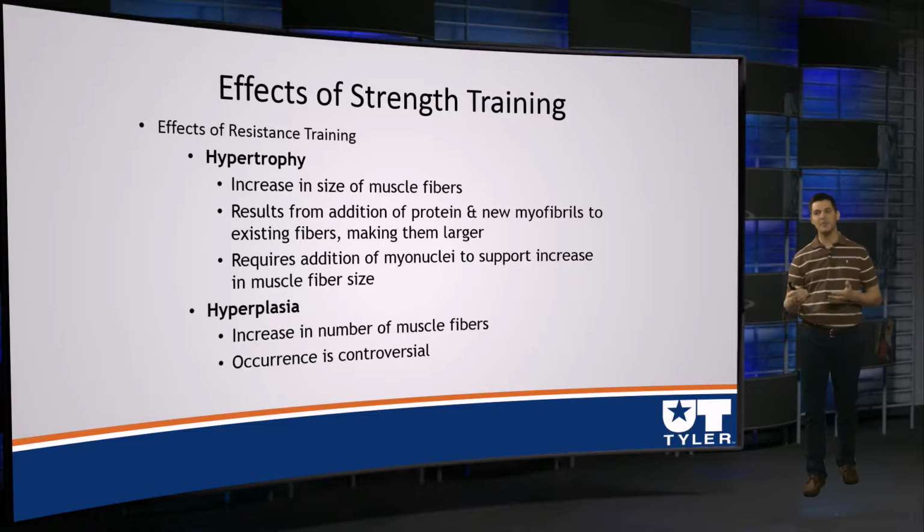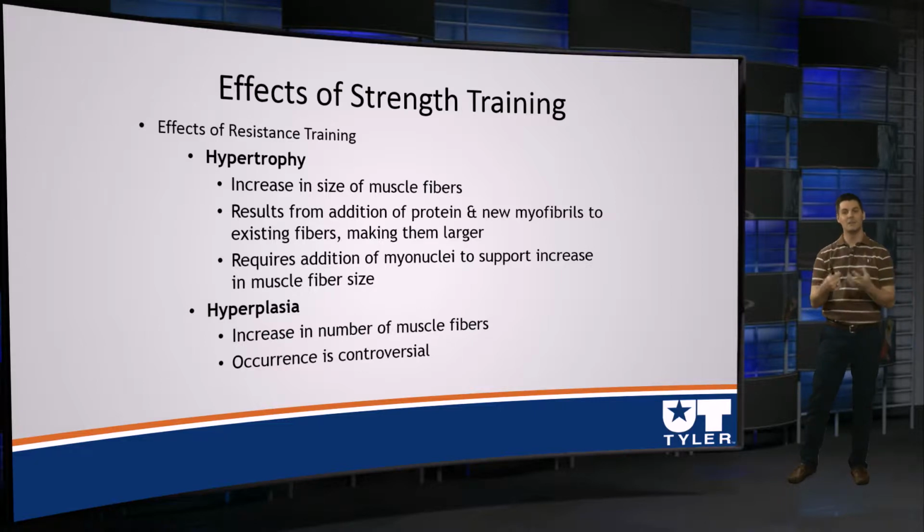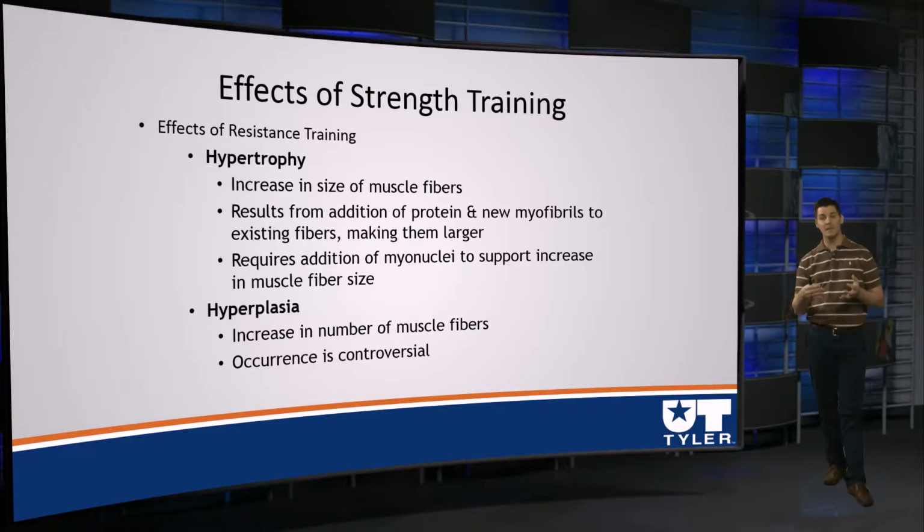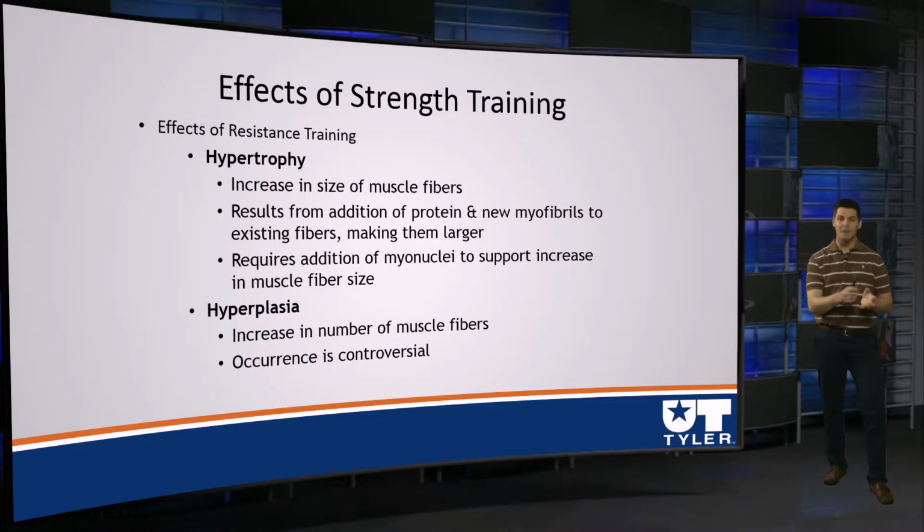Let's walk through them. So the first definition is hypertrophy. This is the classic exercise physiology response, an increase in the size of muscle fibers. Right? It results from an increase in protein and new myofibrils. Simply put, we can put more actin and more myosin into the same muscle fiber, making it larger. The more actin and myosin complexes that are able to form cross bridges and power strokes in that cycle, the more force we can generate.